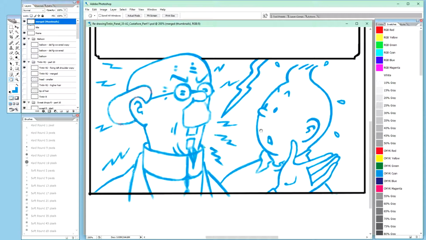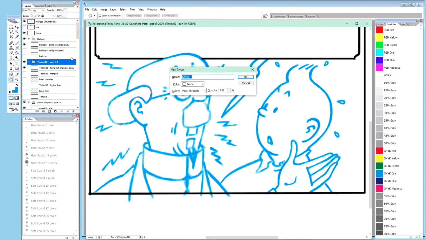Alright, so we are going to create a new layer here, and the last thing we did were some corrections on Tintin, I think. We will create a new layer with Control G here, and we will call it anger lines or something like that, anger effects.